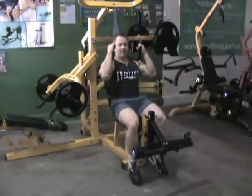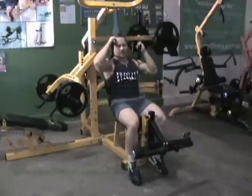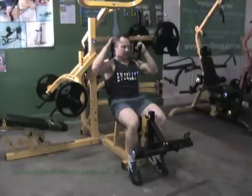What I generally suggest is a rep range of about 15 to 25 repetitions, and sets between 3 and 5 sets. Resting time on this is very little, probably a 30 second rest, because the abdominal muscles recover really, really fast.